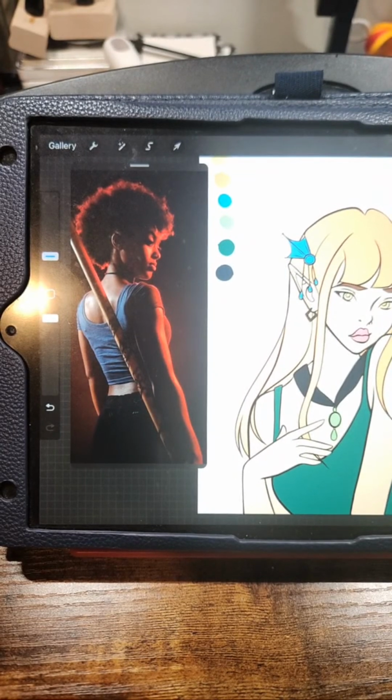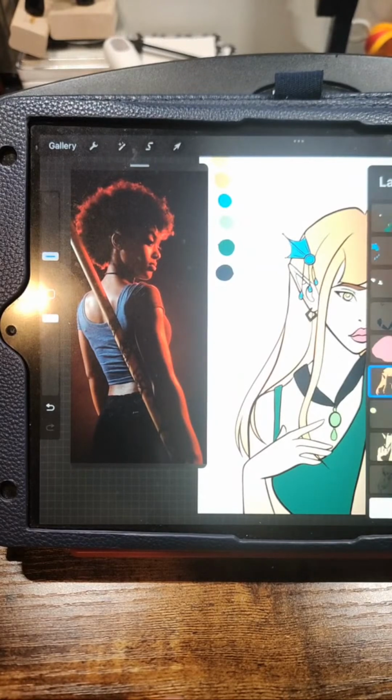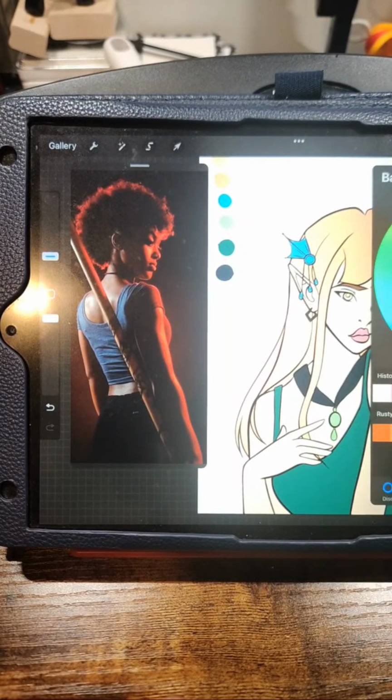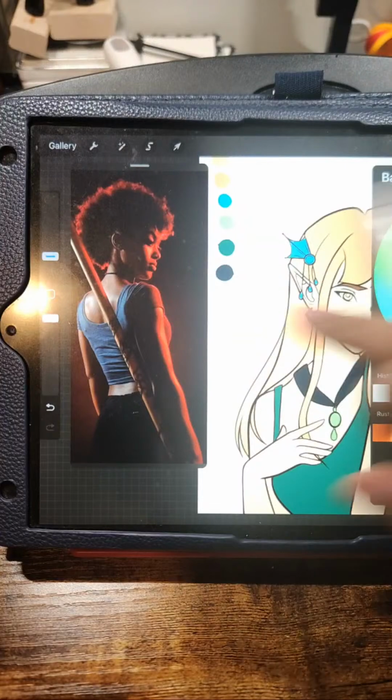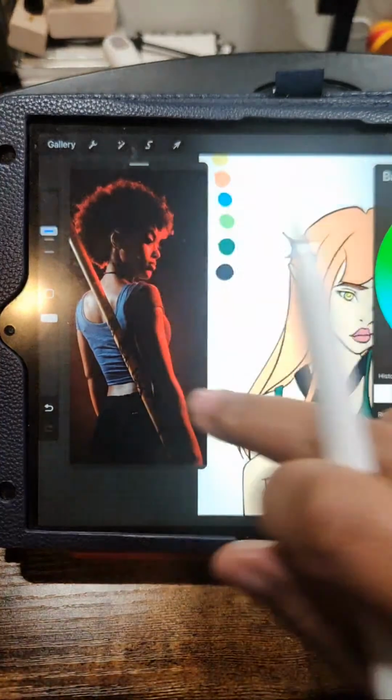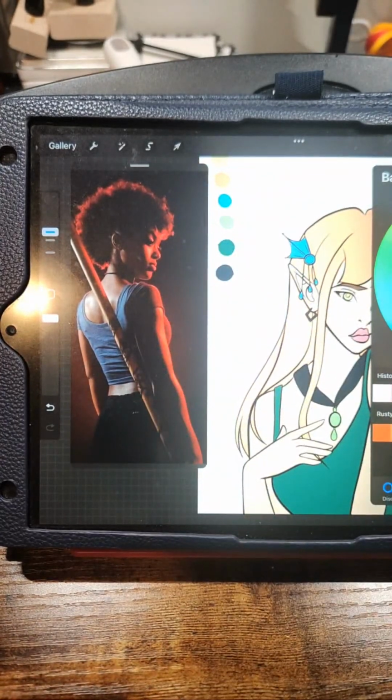So what I'm gonna do, and I've never done this before, so this is me winging it, is I'm gonna take the background color and I'm going to make it that. And it didn't change.